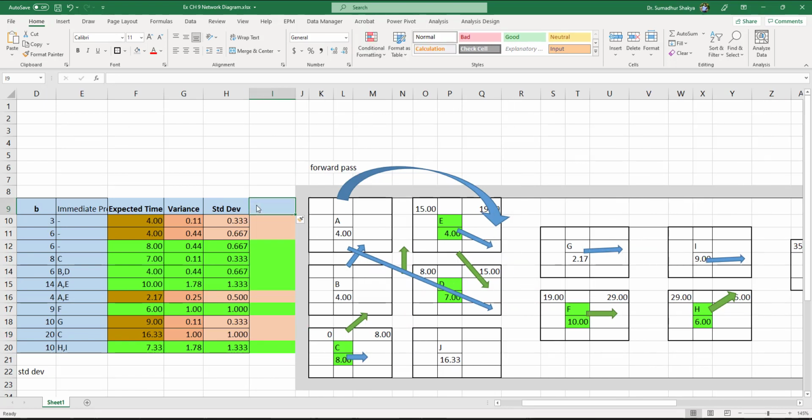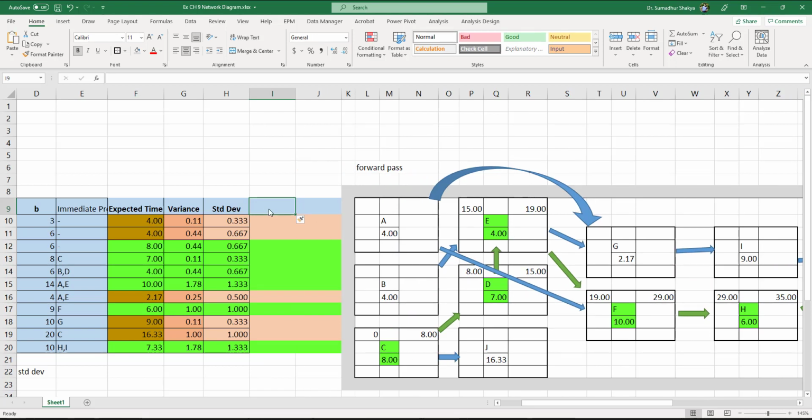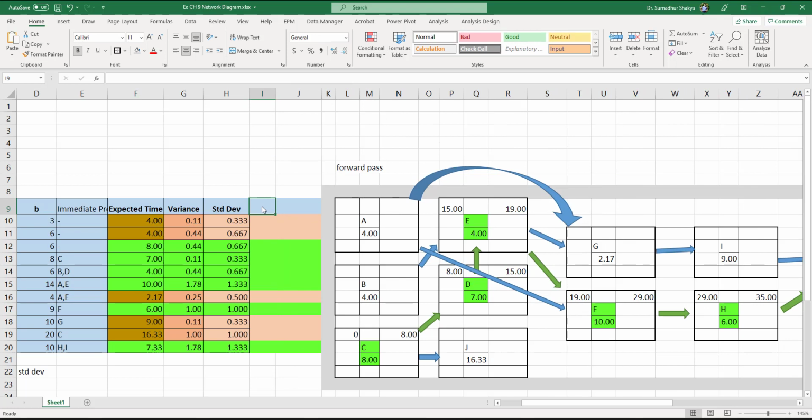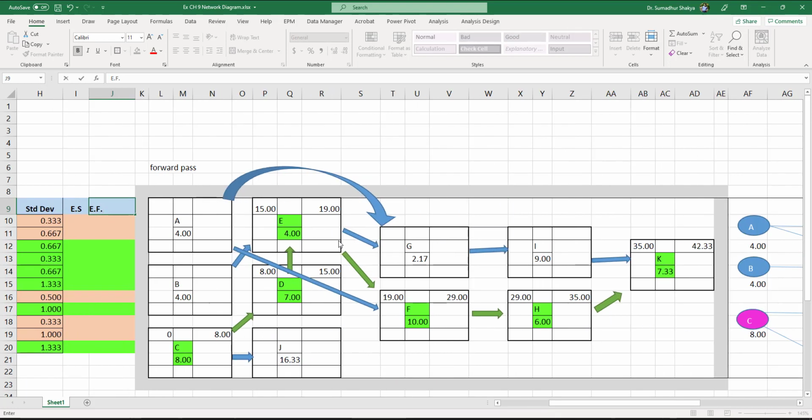Now, a better idea is to have this calculated somewhere in a table format, because it'll be helpful for us to make the Gantt chart later on. I did this only for explanation purposes, so you know how these things are getting calculated. Now, using backward pass, we will start from the finish of the activities towards the start.